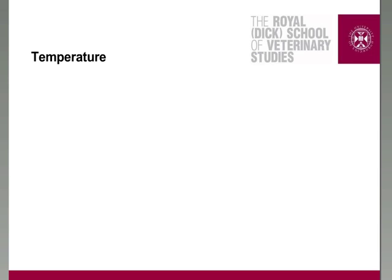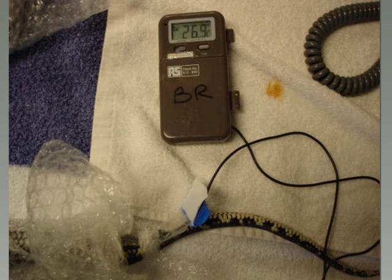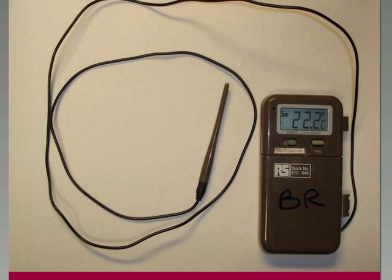Temperature is obviously very important as well, and this comes back to recovery, induction, and using drugs generally. We use continuous recording temperature probes for these, which I think is the best way of doing it — otherwise standard thermometers really won't have the range of temperatures that you'd like, and of course there's a delay in getting the answer. With a continuous probe in place, if it changes even 0.1 of a degree, I'm picking that up immediately, not waiting until I'm next due to take the temperature. These can be placed into the cloaca, which works very nicely on snakes.